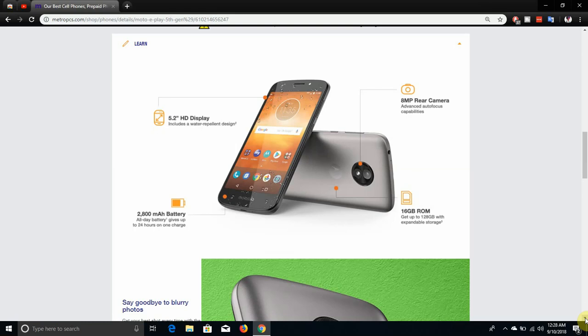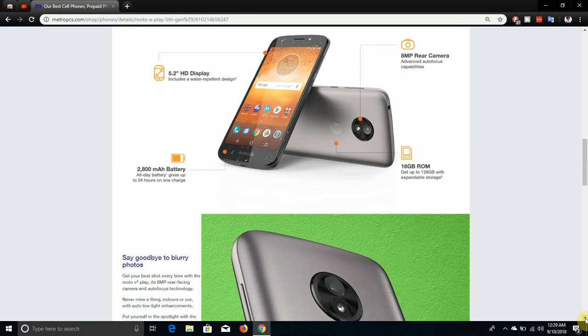Probably not. You know, if you guys get a couple drops of water on the screen, that's fine, but it's not waterproof, guys. Alright, so keep that in mind. You have an 8-megapixel rear camera, advanced autofocus capabilities, a 2800 milliamp battery. All day battery gives up to 24 hours on one charge. 16 gigabytes of RAM, get up to 120 gigabytes of expandable storage.